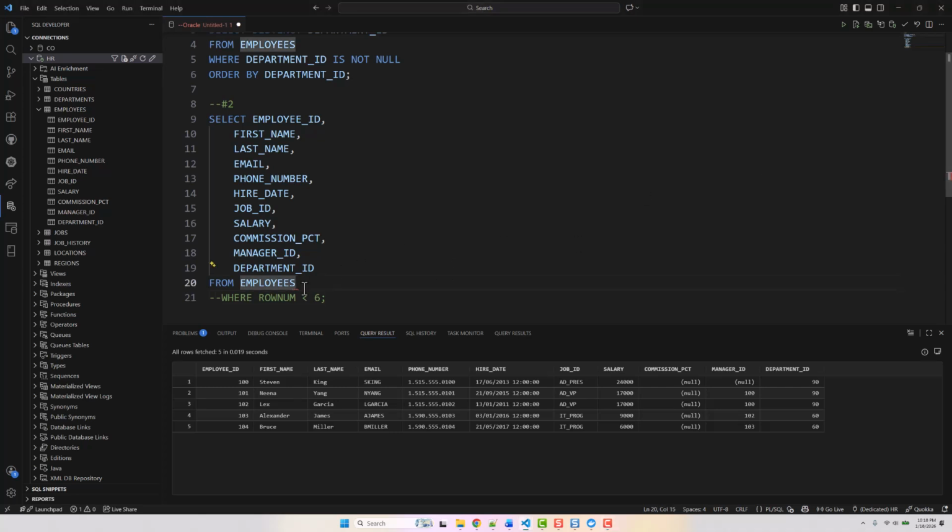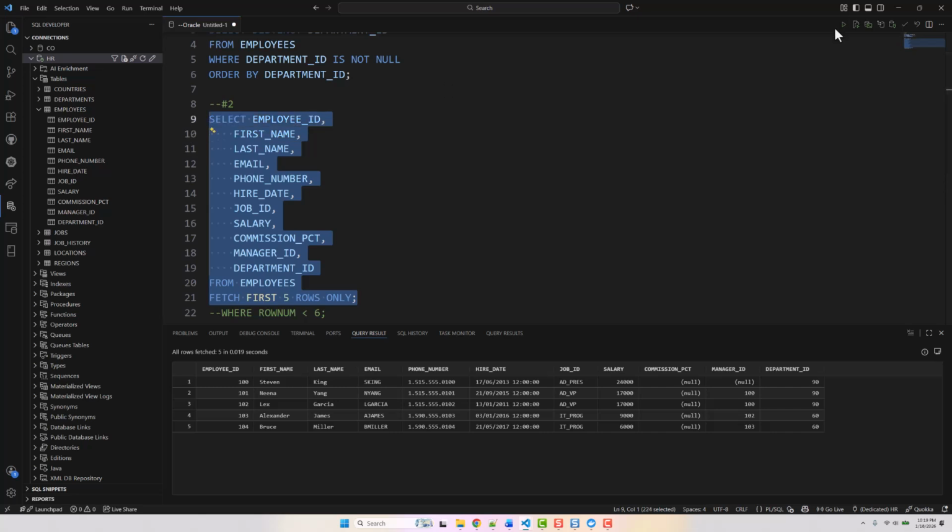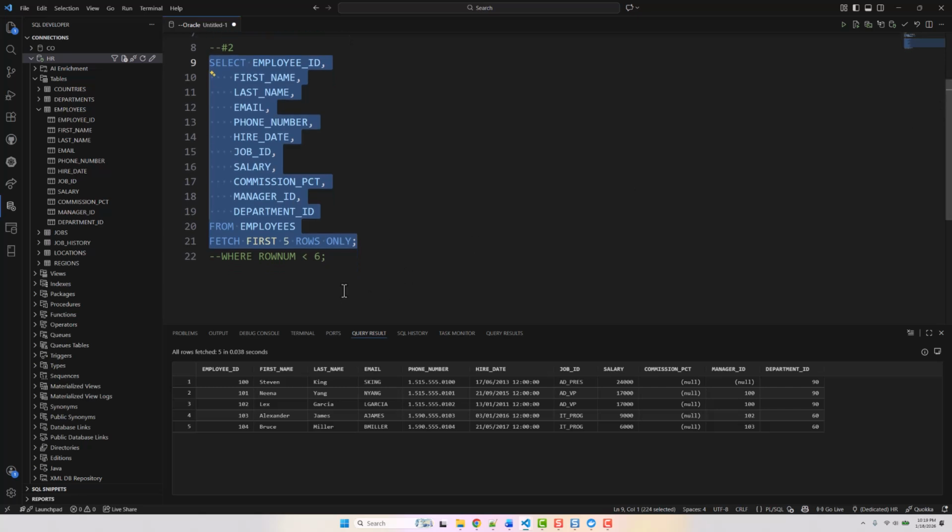We're going to do it using the Oracle post 12c. So after Oracle 12c and beyond, and we're running 21c, so we're way past 12c, this is going to be fetch first 5 rows only. If I go ahead and execute that, I can see the results coming back. This is the post 12c. This is prior to 12c, what we would have to do to get 5 rows returned for testing purposes. We're going to go ahead and advance on to our last one.